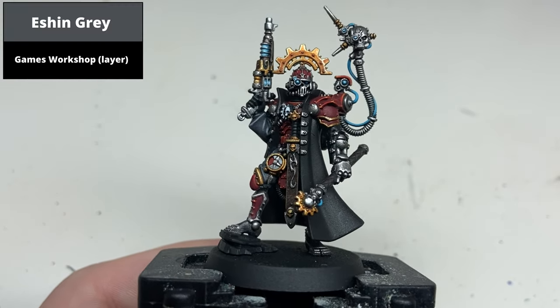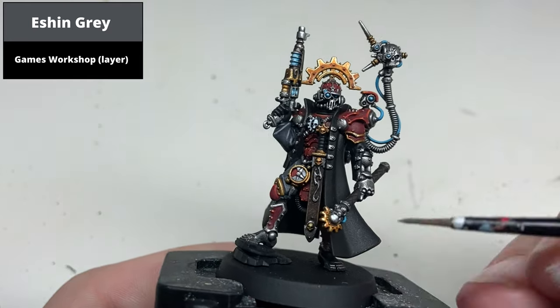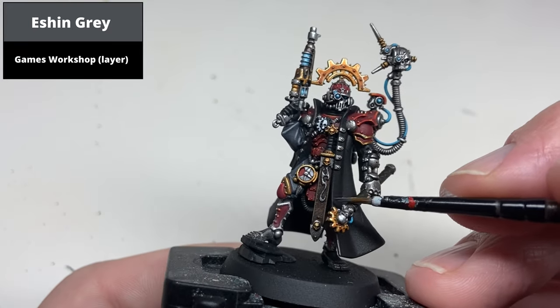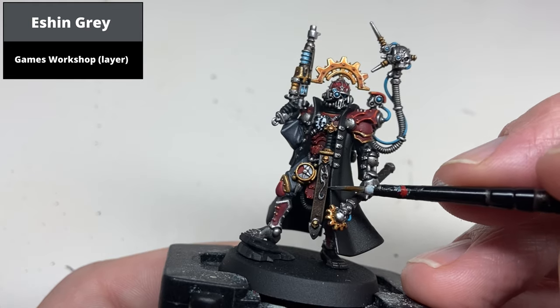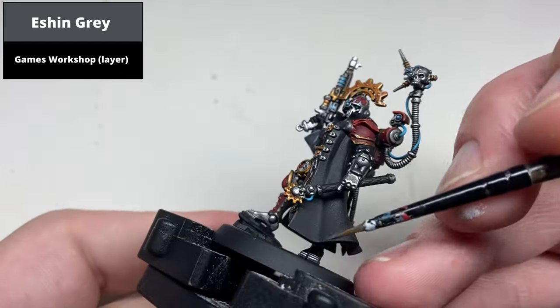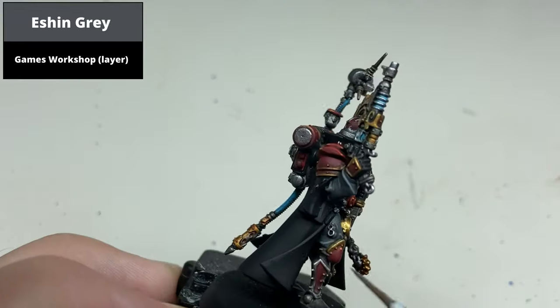Pick out the sharpest areas on the cloak using Eshin Grey. Most of these areas can be done using the side of the brush. There are some areas in this model, in particular around the right wrist and right arm, to pick out along the length of it for the sharpened edges, but a lot of the cloak is quite smooth on this model, and because it's a black cloak, I'm happy enough to just highlight the edges and leave the rest as is.